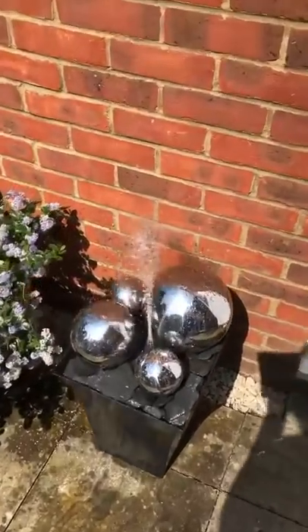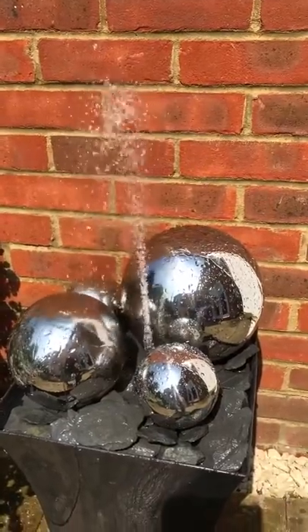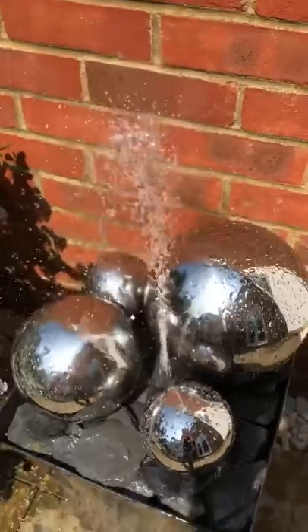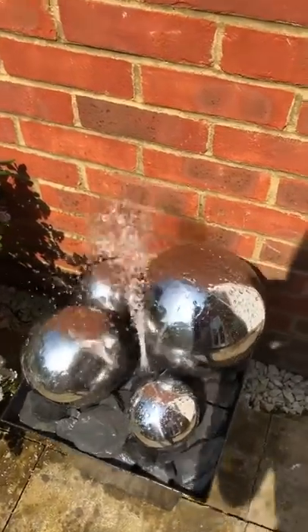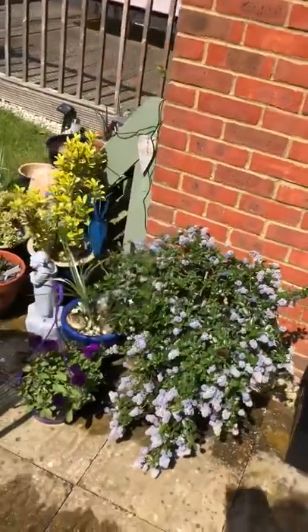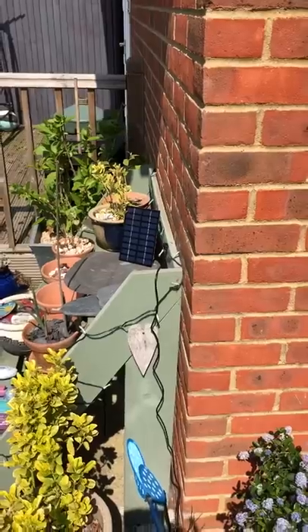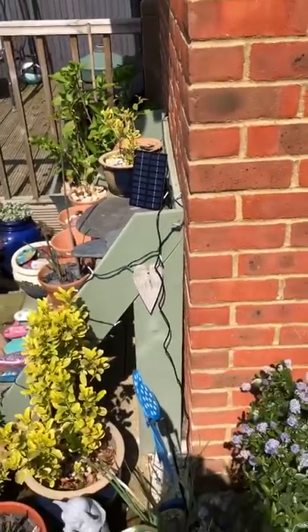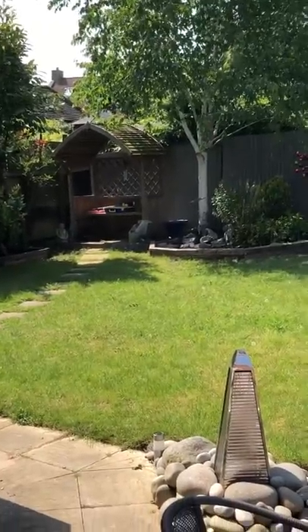The finished fountain is all put together. I changed the nozzle for one of the other ones because it was quite a high jet and I wanted it a bit lower, so this one's about 12 inches high. I've got the slate in place and because it's quite bright out here now, the lovely shiny reflective silver balls are looking beautiful on the top and the fountain's working really well. The cord is just coming out the back, hidden by the stone, going round the corner. I've just got it sat in the best place for the sun — it doesn't come with a stake, so I'm not sure whether I'm going to attach it to a cane or stick it on the wall.